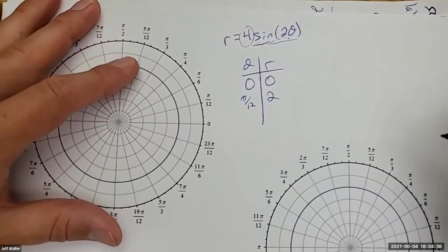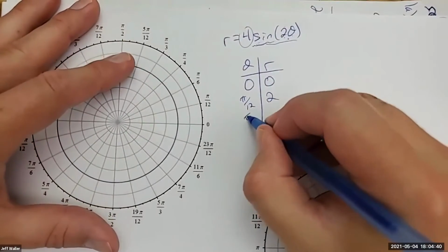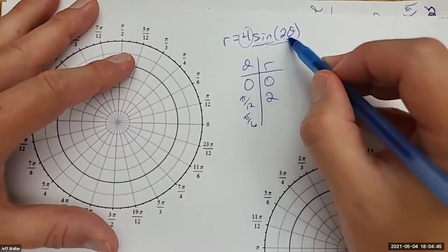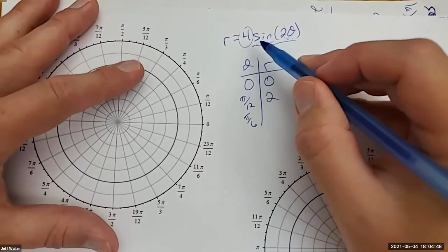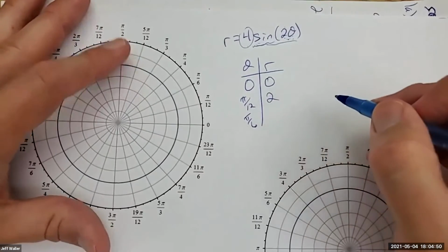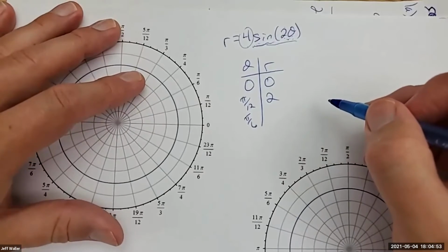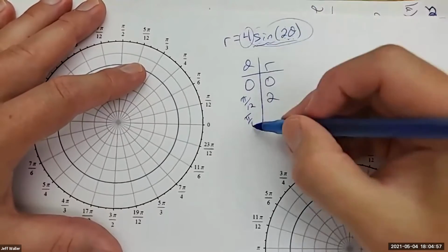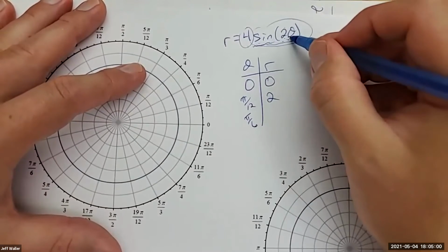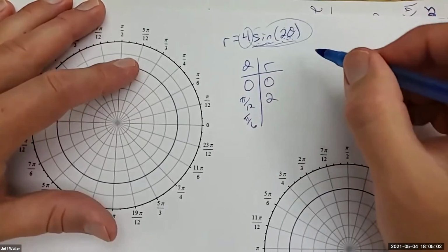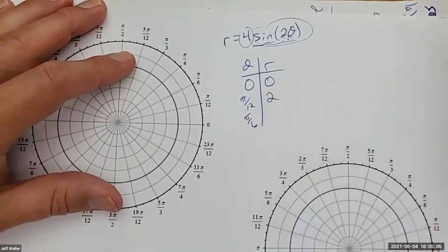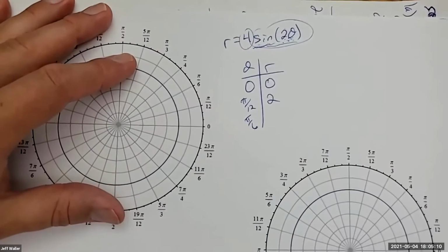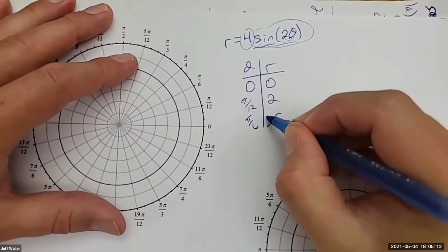And then pi over 6. When I plug it in, it's becoming pi over 3. Sine of pi over 3 is rad 3 over 2 times 4 is 2 rad 3, which is roughly 3.5. Somebody help me out. Are you guys cool with what just happened? Pi over 6 times 2 is pi over 3. Sine of pi over 3 is rad 3 over 2 times 4 is 2 rad 3, 3.46. So yeah. Sweet. Look at me doing it right. 3.5. I like it.